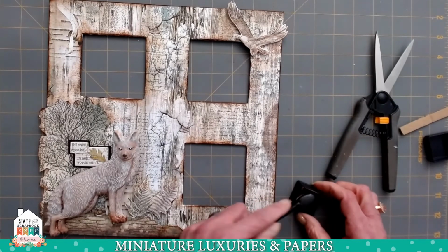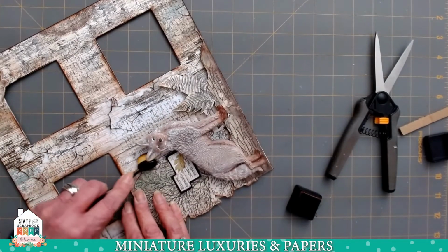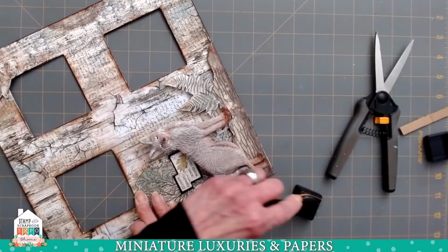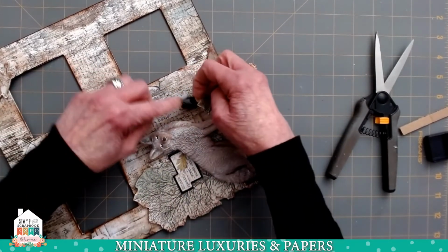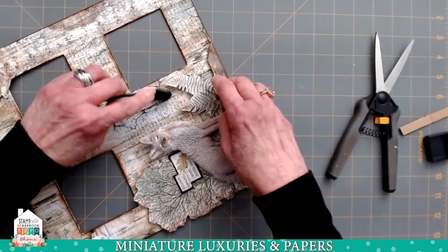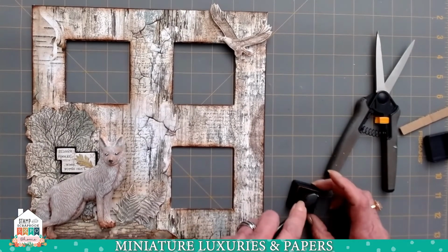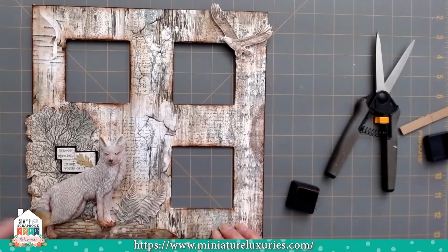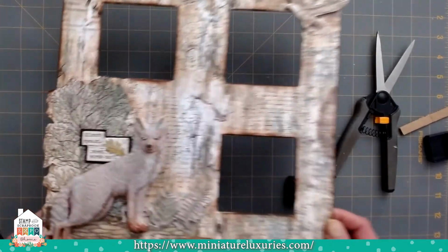Now, around the wolf, I'm going to put some shadows in there too, just so he's not just sticking out. I just want to rub it. And then behind the ferns too. And you can see how that added some nice depth. So that makes the wolf stand out just a little bit more. You can see that a little bit better.